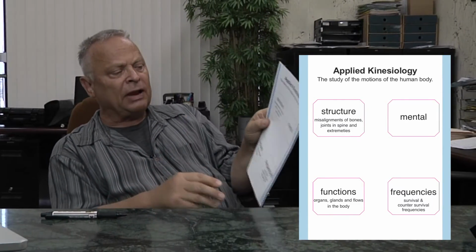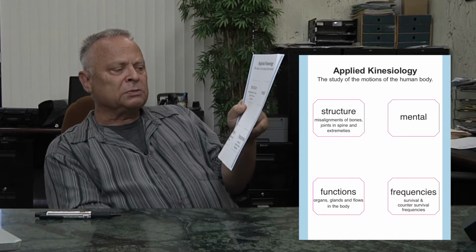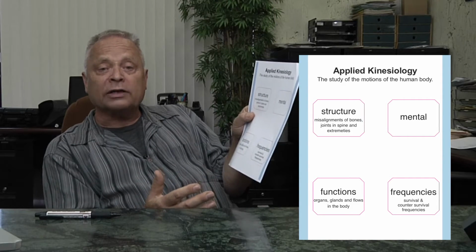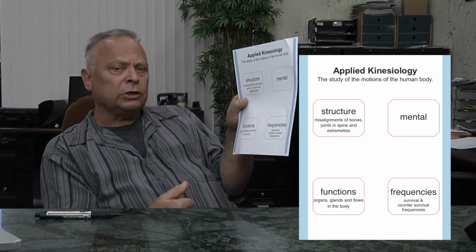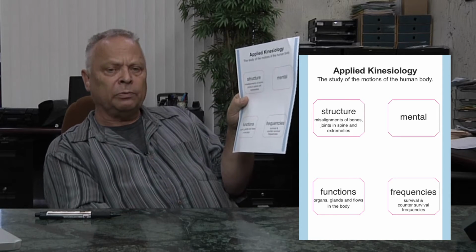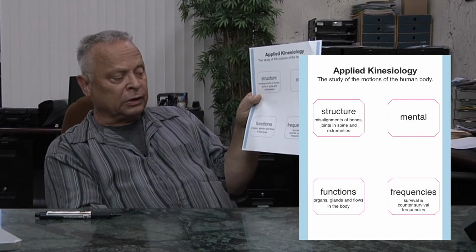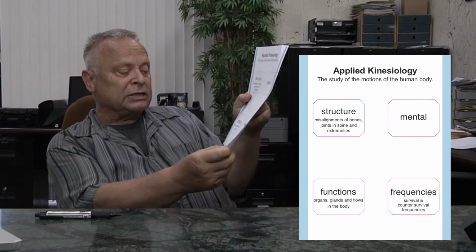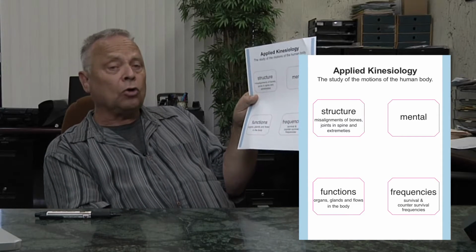The first area on the top left is structure. I can test any person whether bones and joints in the spine and extremities are aligned or misaligned, whether there's something going on or not. I can touch the area of the mental condition of a person, which I personally don't do. I think it's not defined enough in kinesiology, but you can check whether the person has mental issues with something. The third area kinesiology covers is our functions, like organs, glands, and flows in the body. You can test whether these functions, these organs, are functioning well or not.